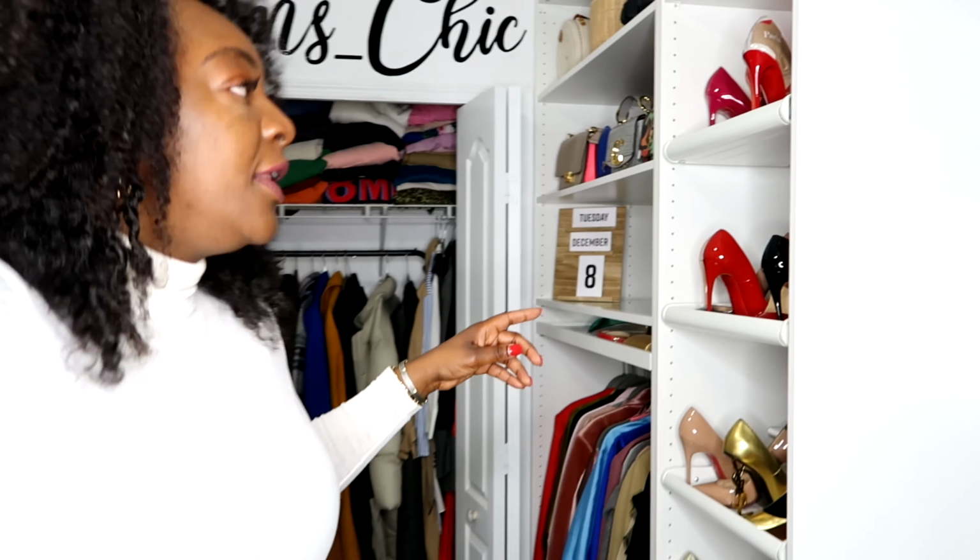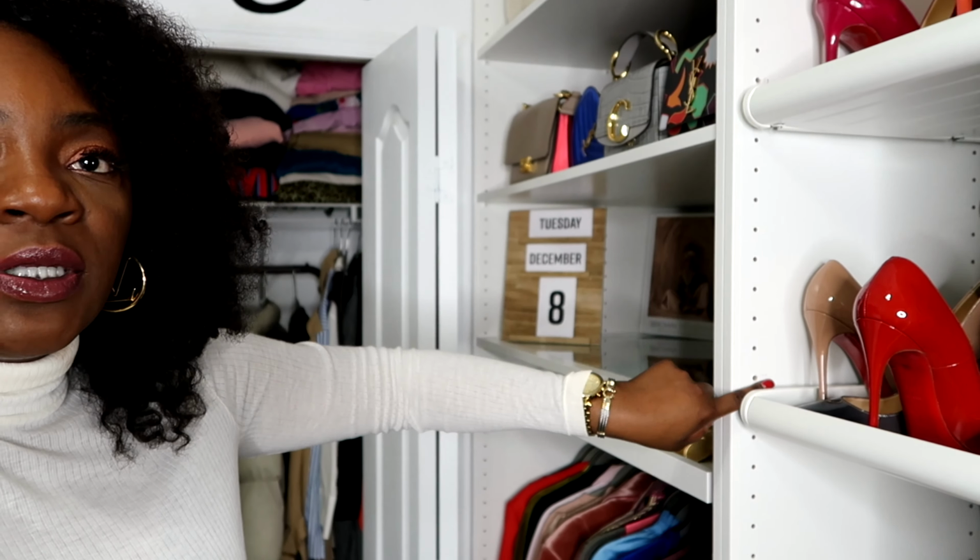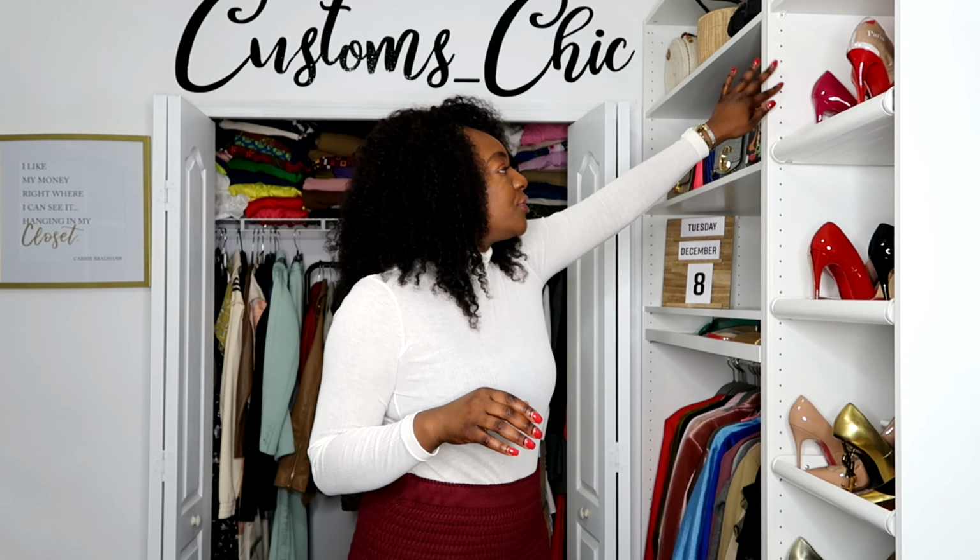Let me give you some observations, some things that I would have changed, or maybe what I do not like about the Pax system. All in all, I give it an 8 out of 10. Missing 2 points because if you look at the system, there's these little holes. And you can actually fill those. Those can be filled, but you have to pay for those things. So imagine how many little tiny holes, and I think they sell them in numbers, so maybe it's like a bag of 100, I don't know.